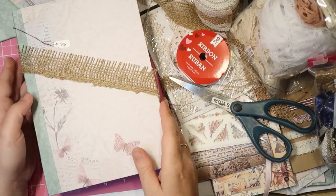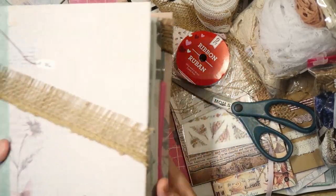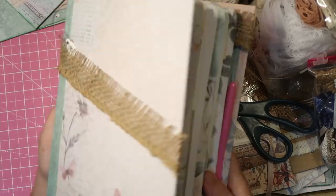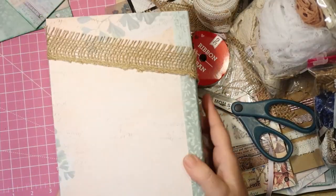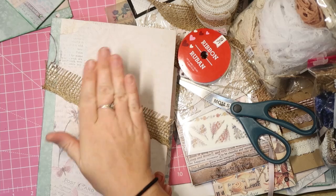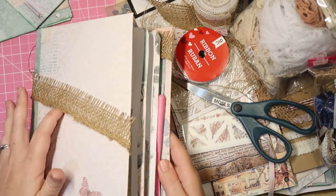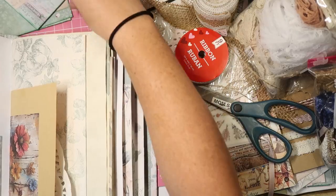All right, so I have this journal. I have not glued this down yet because I had the idea to show y'all. So this is going to wrap around like this, and then I'm going to stick an embellished card right here to just pretty up the front of this journal. All I've done is tack it down right here so far.